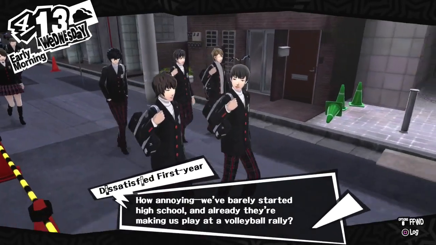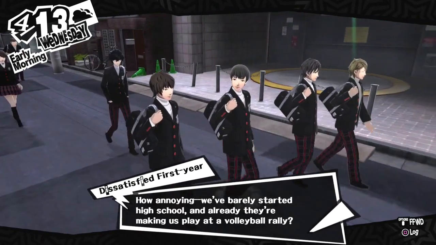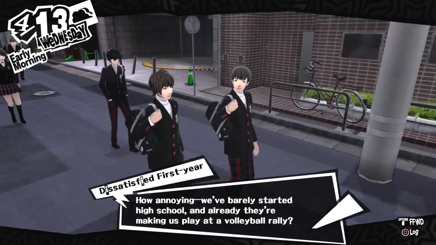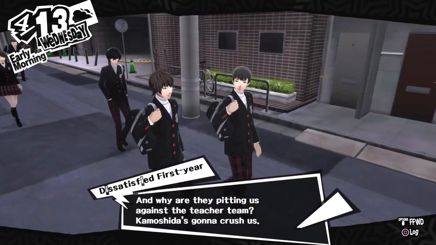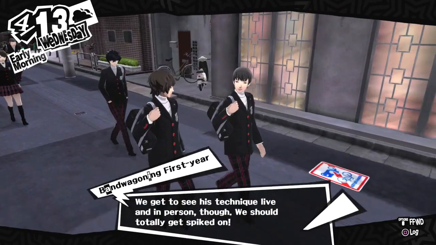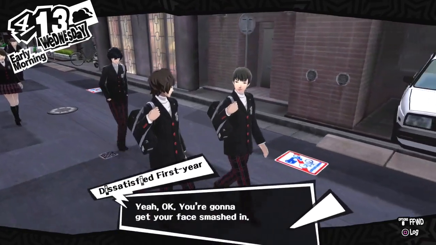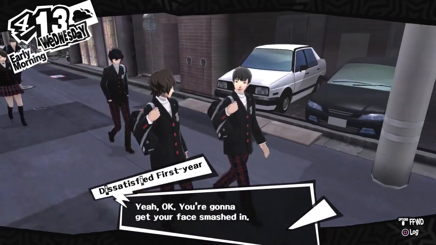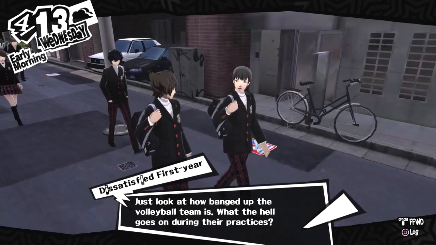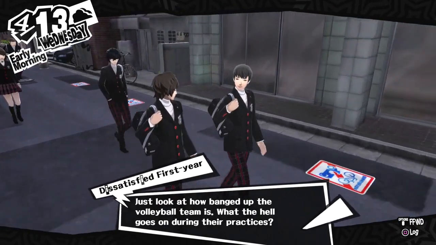I can't do this. So these two characters walking here are nobody I know, but I'm in the back and I can eavesdrop and hear them talking. How annoying, we've barely started high school and already they're making us play the volleyball rally? And why are they pitting us against the teacher's team? Kamoshida's gonna crush us. We get to see his technique live in person though, we should totally get spiked on. Yeah, okay. You're gonna get your face smashed in. Just look at how banged up the volleyball team is. What the hell goes on during their practices? I don't know if you guys are noticing the scenario in the back. It's really nice.